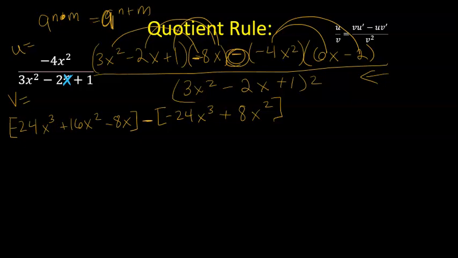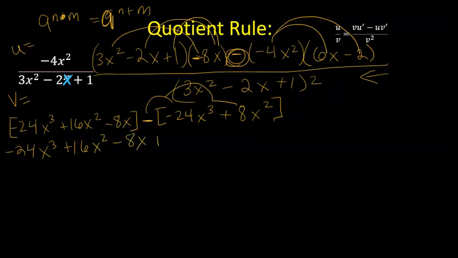What do I do now after leaving the denominator out? Well, I got that negative. I can distribute, right? I could put it there. I could put it there. Okay, let me go ahead and rewrite it. Negative 24x to the third plus 16x squared minus 8x plus, we're going to do plus 24x to the third because I have two negatives there. It's kind of hard to see. And then my 8x squared becomes a negative. You know, he was positive and now he's negative. So 1, 2, 3, 4, 5. I have 5 terms.